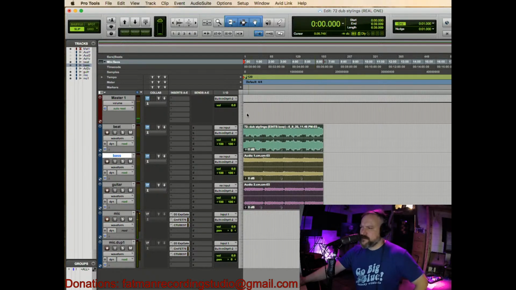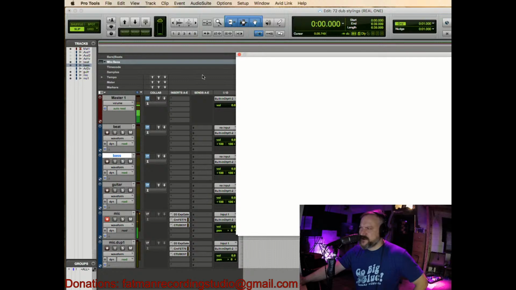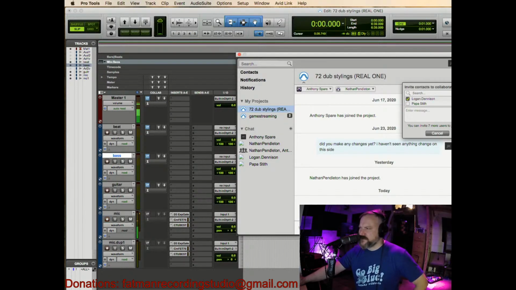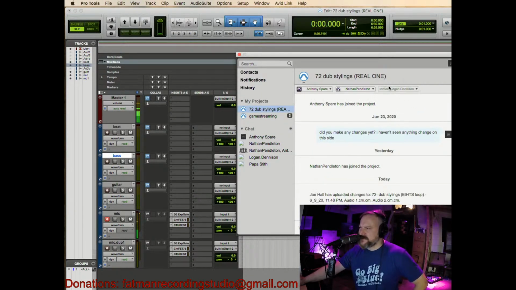So you can do File, Start Collaboration, and you can add, I'm going to add Logan. So you would add, and now it sends him an invite, well, actually it doesn't send him an email at all. What it sends him is an invite through Pro Tools Collaboration. So unless he has Avid Link or he has Pro Tools Collaboration opened up, he's never going to get that message. So you have to let them know, "I just sent this over to you. I've just invited you to this project," and then that person has to go into Pro Tools and manually add themselves. That is insane, and it's extremely annoying, but that's what we got.